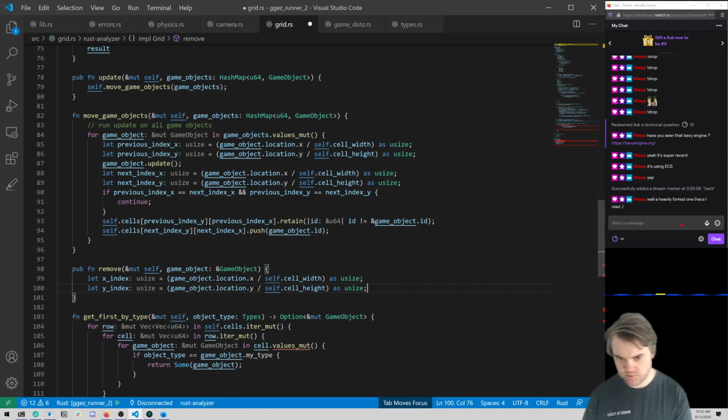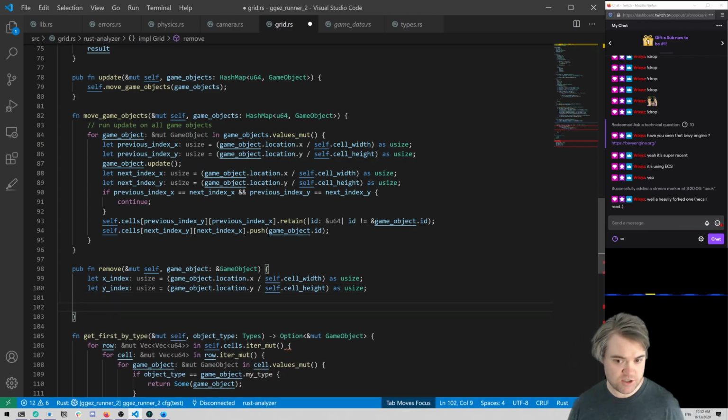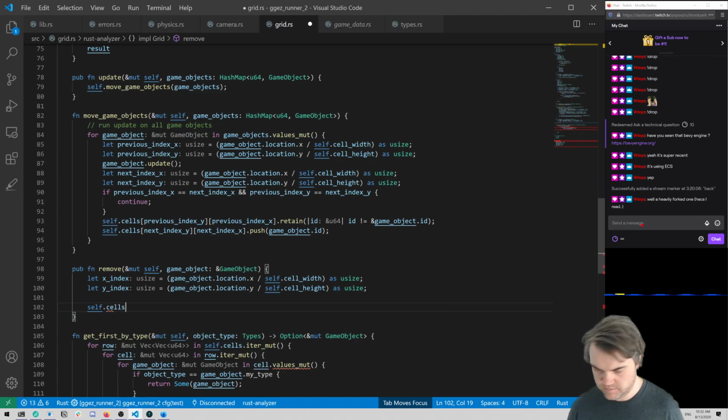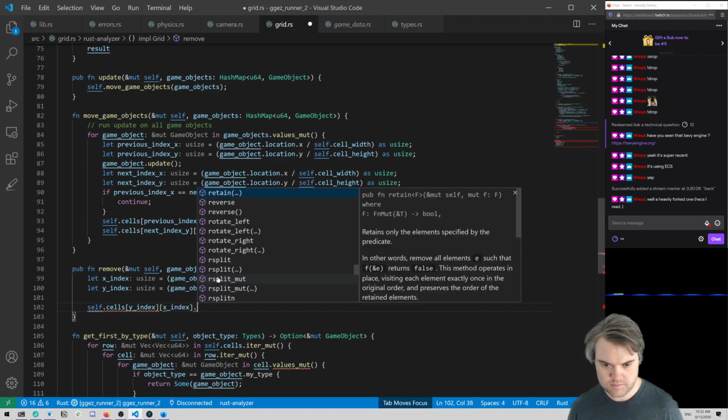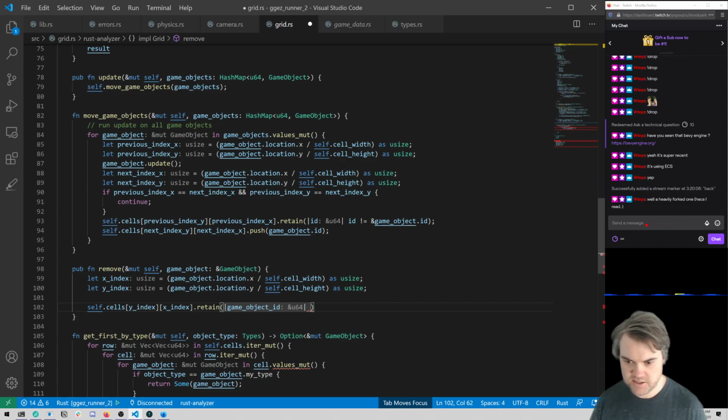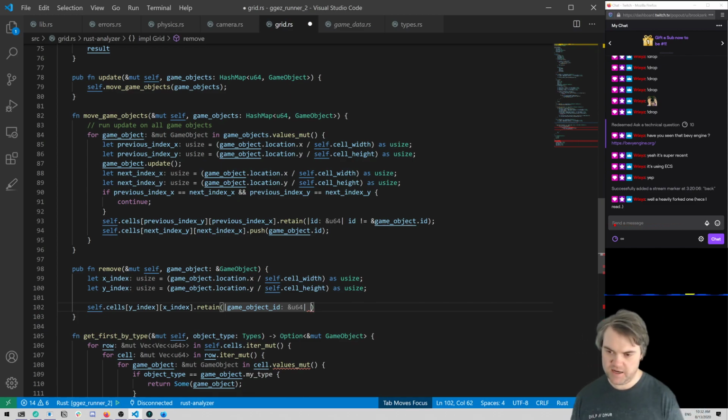Okay, so we get its X and Y locations, and then we're going to do our good old retain as well. And so then we want it to be true if we want to keep it.